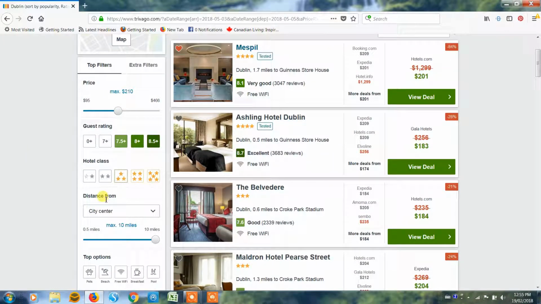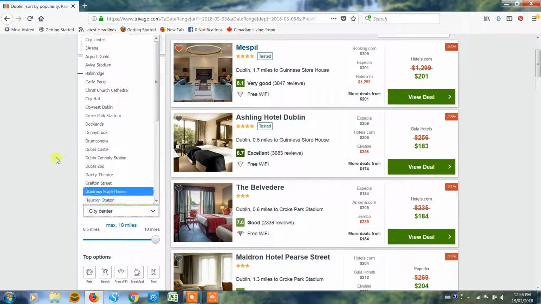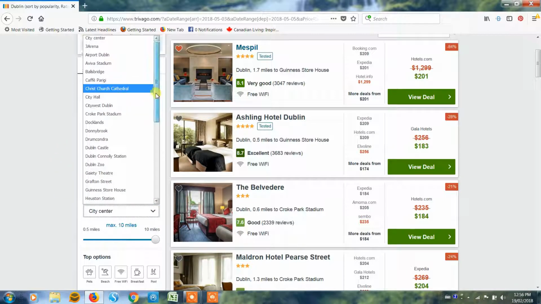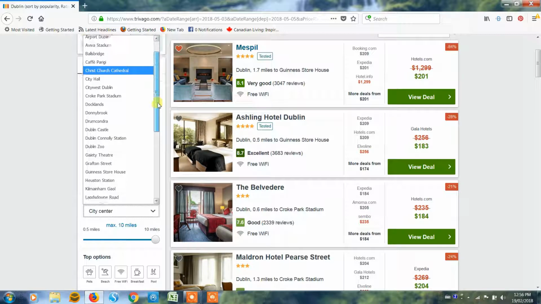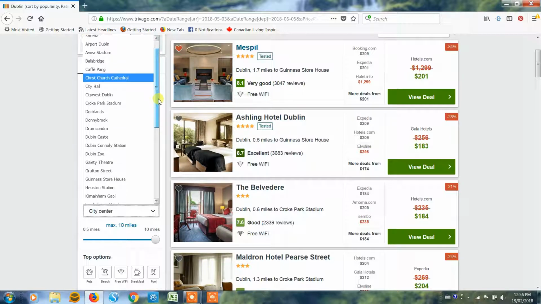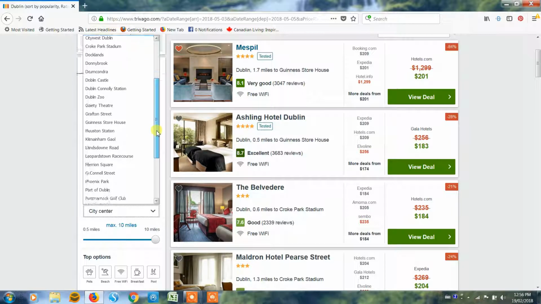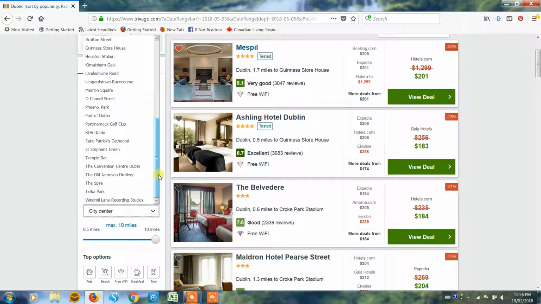Now let's say that we have some very specific requirements in terms of the location of the hotel. Perhaps we really would like to be near, let's just pick somewhere, Croke Park.